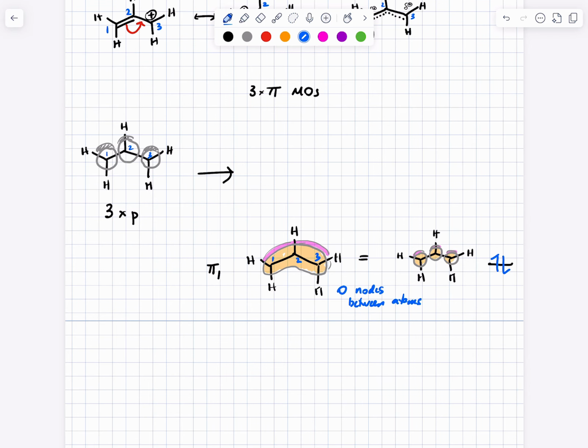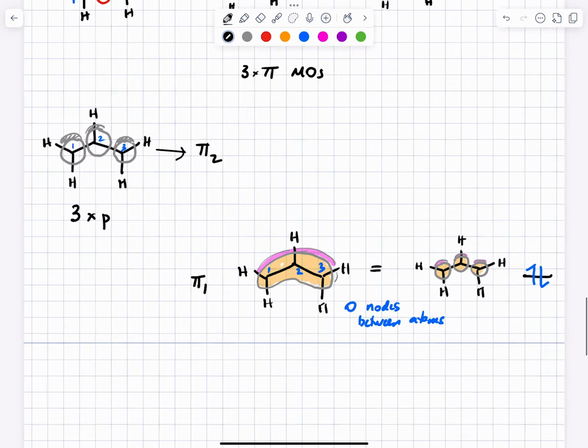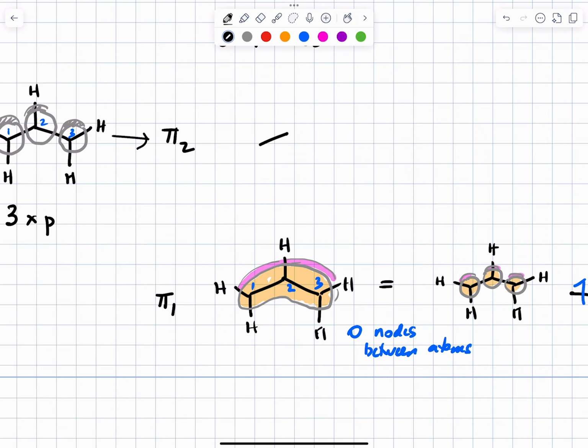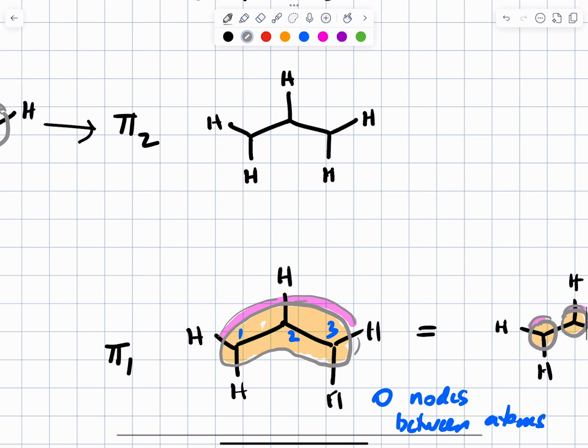All right, let's show you where the next orbital comes from, this next pi 2 orbital. This is a weird one. And again, if you want to know where this comes from, we can talk about it a little bit. It won't be important for the exam. I won't ever ask you to sort of generate this on your own. But if you want to know more about it, I've got some resources. But this orbital is strange.